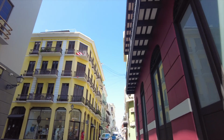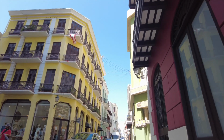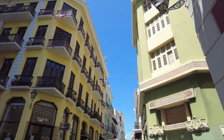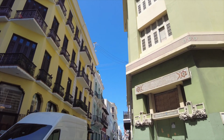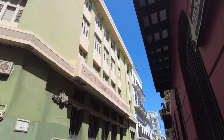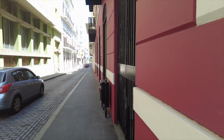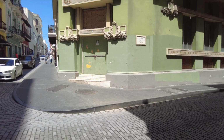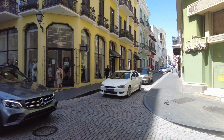Okay, I feel some wind this way, so I guess if you come in some of the roads, you feel a lot of wind, but once I get off this road, I'm not going to feel any. So definitely the crossbreeze comes pretty well through the road, I guess, that leads out to the sea. So at these crossroads, you can feel the wind. Look at it, like any other downtown. Look at the colors.